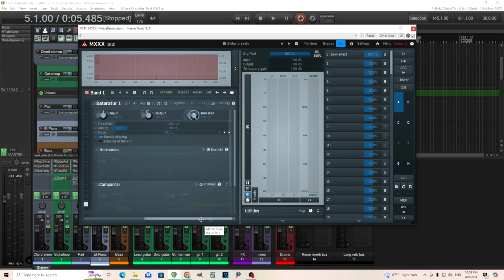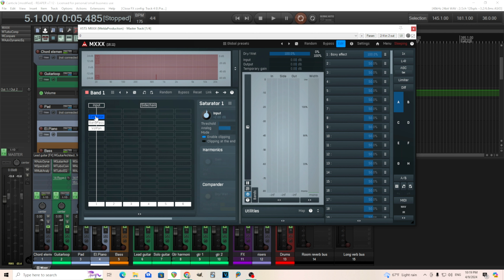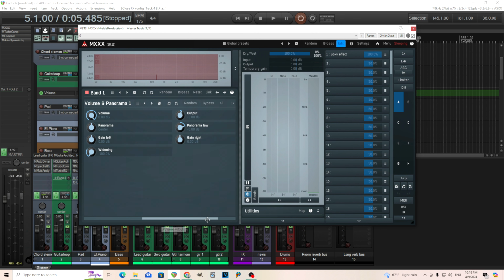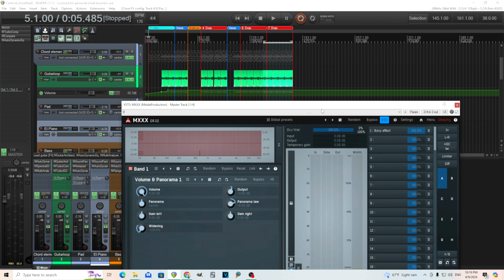So what I did here, if I move this over, you see I have a saturator. I have a bandpass filter here. And then I just have volume here. And I believe this was actually not doing volume. This is doing the widening. So it's in mono and then it opens up. So as it plays, you should be able to hear it open up. And if you look here at the MP1, you'll see the boxy effect moves down like this.